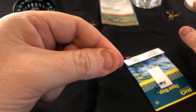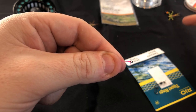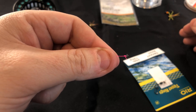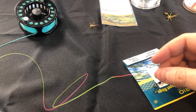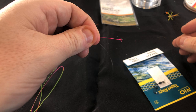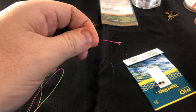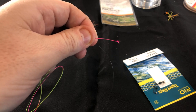And that's it. Now at this point, you're going to tie on either 3X, 4X, 5X, 6X, or 7X, or whatever diameter tippet you want. I've selected 5X just for this. But what I like to do is, there are two tips. If you're going to fish one fly, then put on the tippet that you want. If you're going to fish two flies, you want to taper down your tippet. So let's say I want to do 5X.